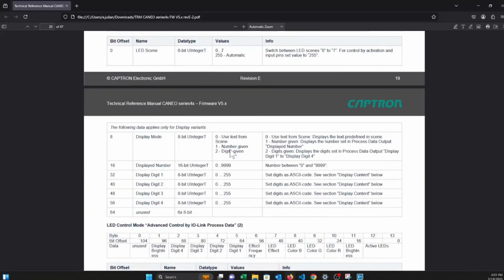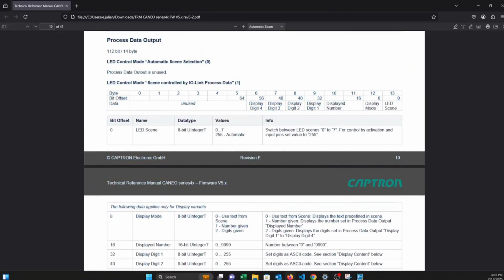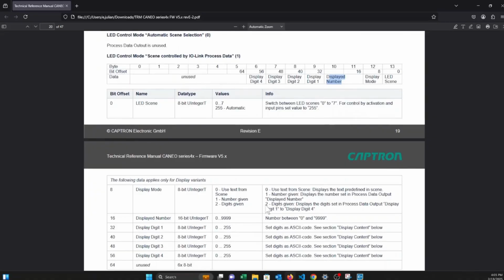And display mode, you can use several options. Use text from scene, so what we program on the IODD side, the numbers given. So if I write 1 to here, I have displayed number right here, and it will display whatever I address to this. Digits given.